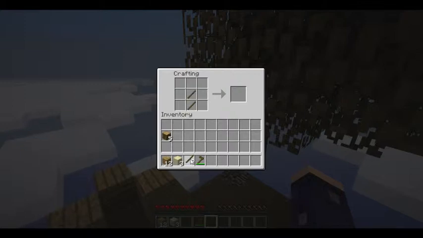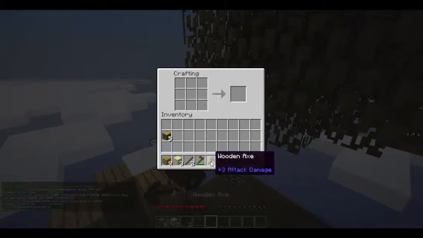I'm gonna turn some of these oak wood blocks into planks. And if, I swear, if I fall and hurt, I'm killing you. Too bad I can't really kill you, but, you know. Meh. I made an axe.